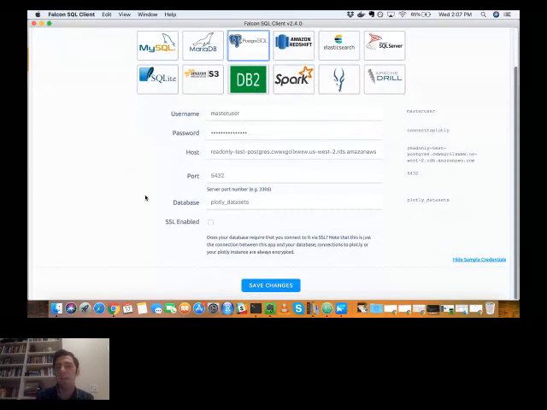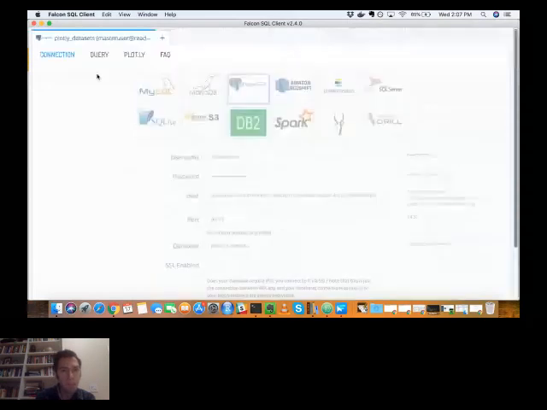And if you see it go gray like this, that means that you're successfully connected. Otherwise, you'll receive messages talking about what you need to do to fix your connection. And then you just follow the steps at the top here to play with your queries and eventually import your data into Plotly.